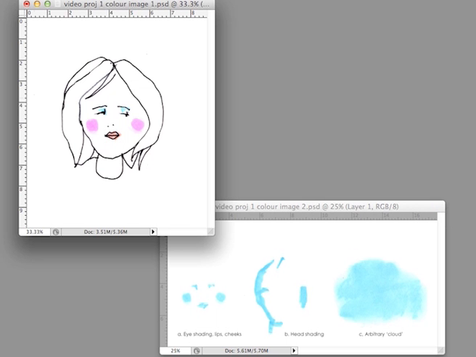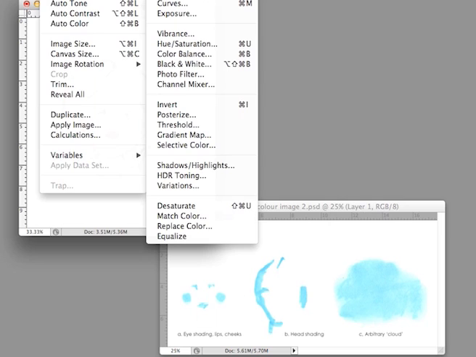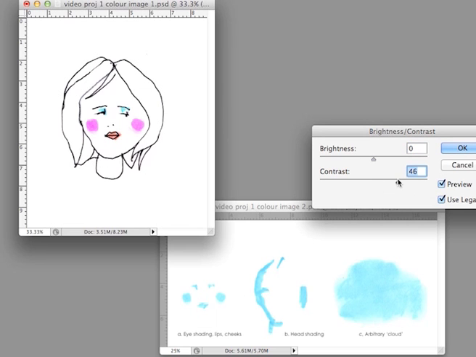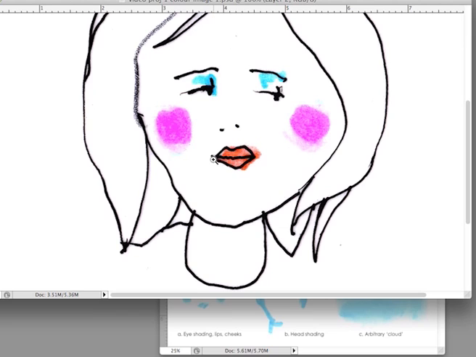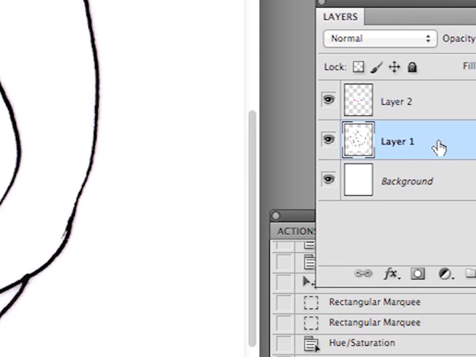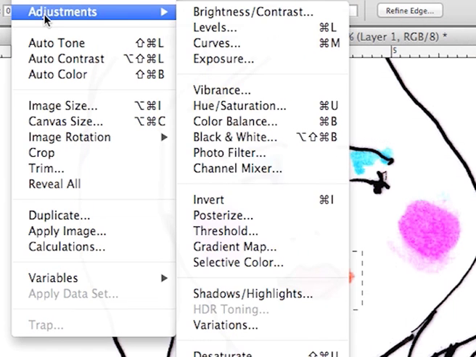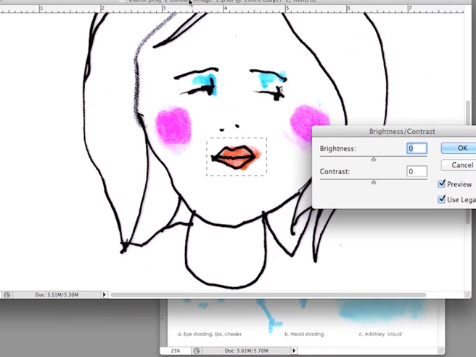Okay. Now you might want your colors a little more vibrant than that, in which case you could adjust brightness and contrast. If you brought up the contrast, you're going to make them much richer. Now we're going to go in a little closer. You might feel that the line work of the lips is detracting a little because a lot of black in that red. So you could select that area, and moving to the line work layer, you could also adjust brightness and contrast. So let's say we increase the brightness, and see how the black line is getting lighter.